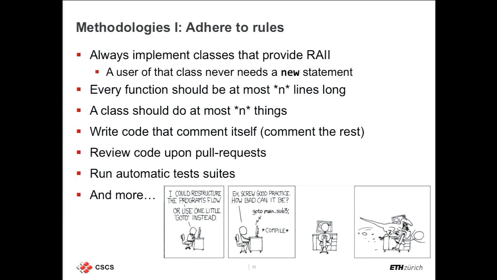It's a very nice comic, I think, here. I really enjoyed it. But anyway. Every function should be n lines long. So don't write functions that are 5,000 lines of code, because they're basically impossible to read. And it's very difficult to have a function that requires 5,000 lines of code and cannot be split into smaller pieces.